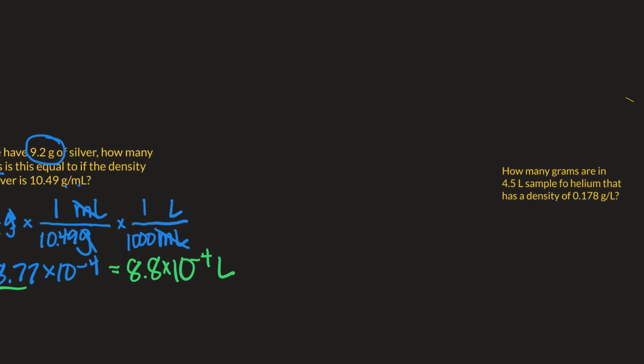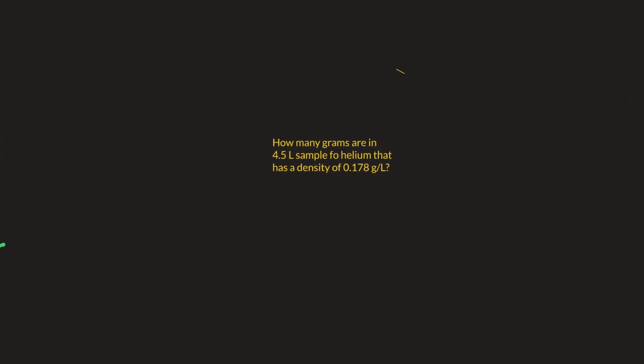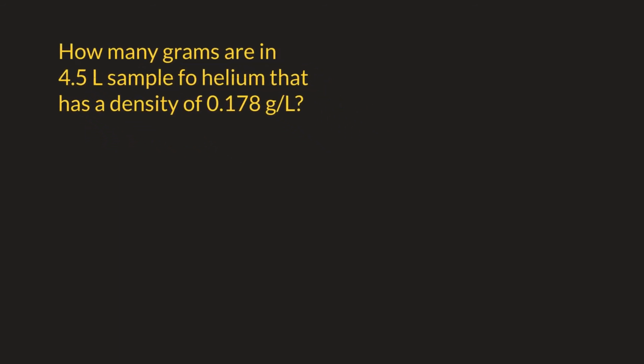All right, next one. How many grams are in 4.5 liters of helium? Oops. That has a density of that. All right, so this one might be simple. How do I know that? Because I'm going to start with this, and my density already has liters in it. So this one's probably going to be pretty easy. Will you have ones this easy on your quiz? No, probably not. But I want to show you these basics, so let's start with 4.5 liters.